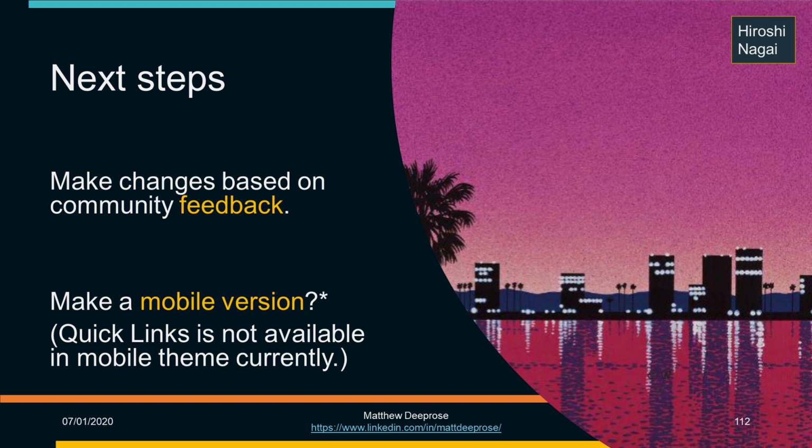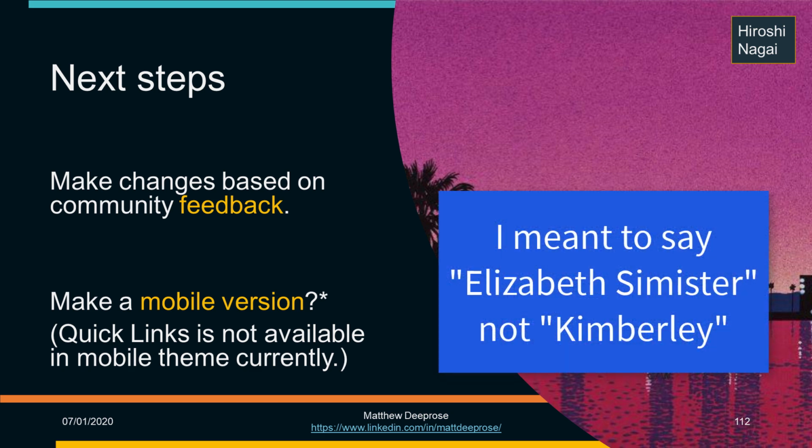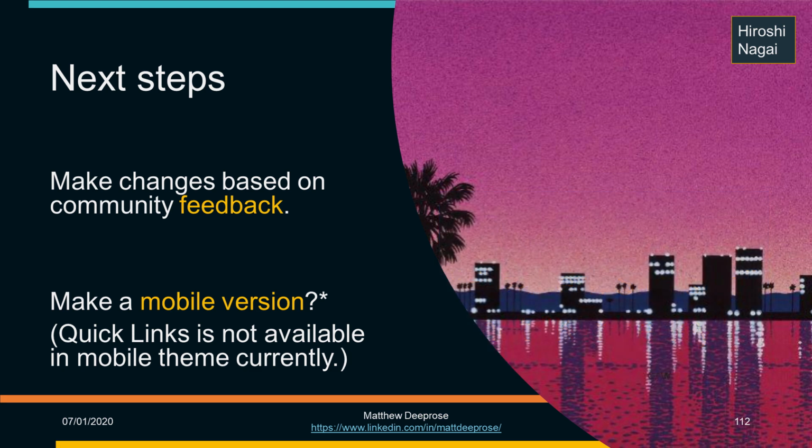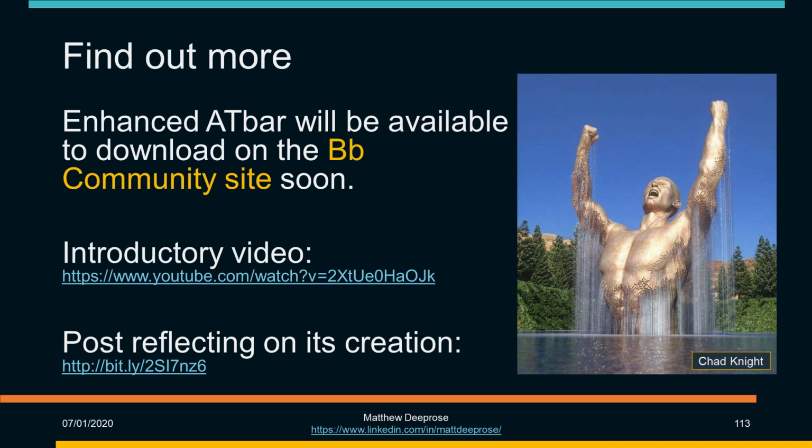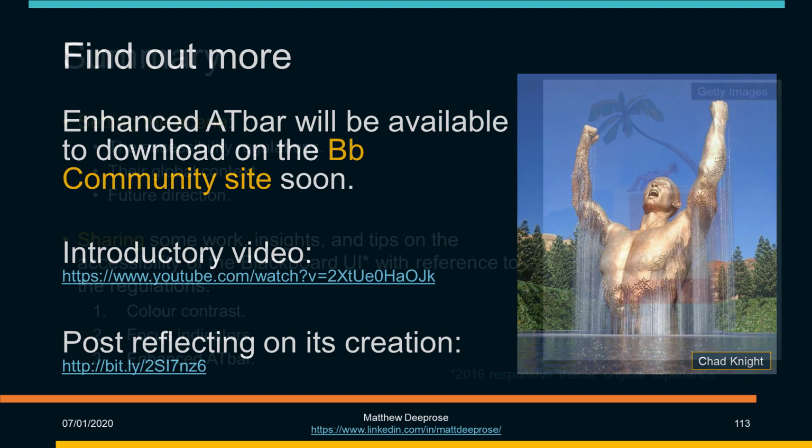And what I'm thinking to do next is to make a mobile version, because we had that fantastic presentation from Kimberly at Blackboard last couple of months ago, who said that quick links weren't available in the mobile theme. And so once I've worked out where the space will be to put this in the mobile theme, I'll try and set up the AT bar to work with that as well. You can find out more, including introductory video, online.